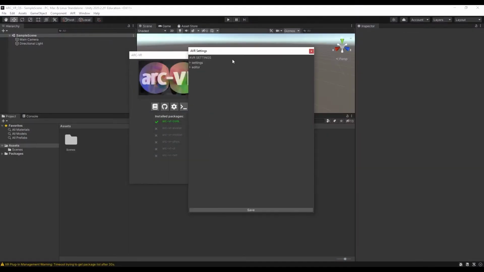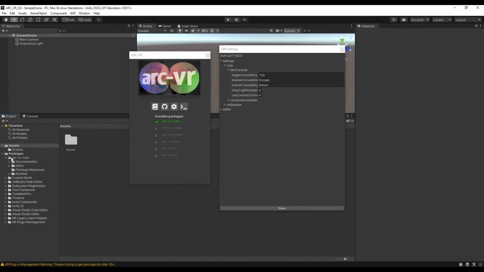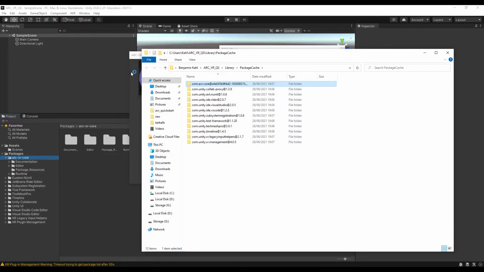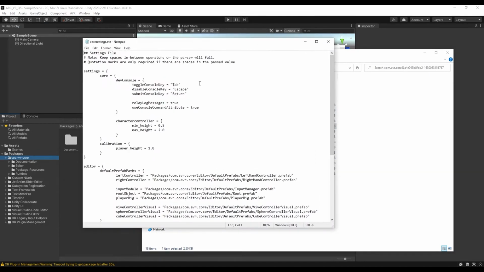The third one will be the settings of the package. If you check inside of packages and ArcVR core and open this in the Explorer, you will notice that there are these .avr files, such as core settings right here, and they look like this.